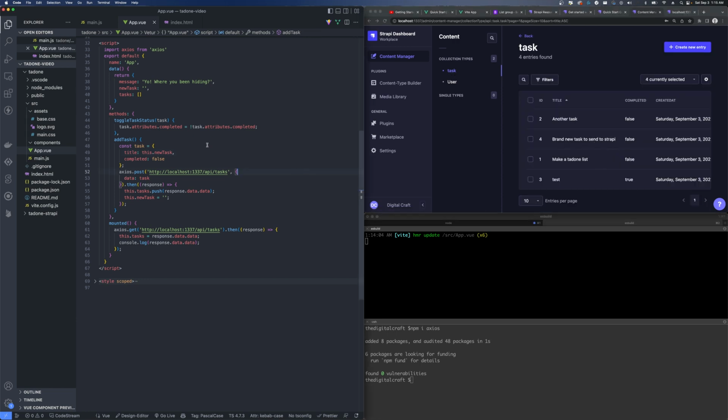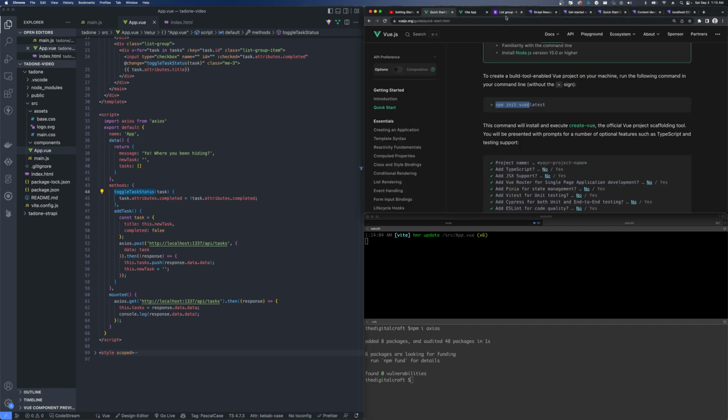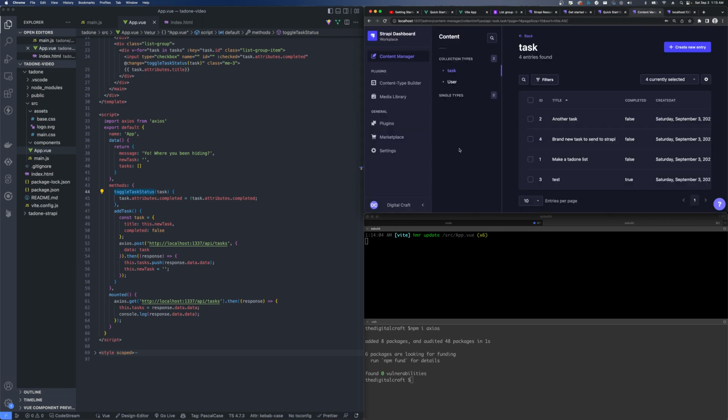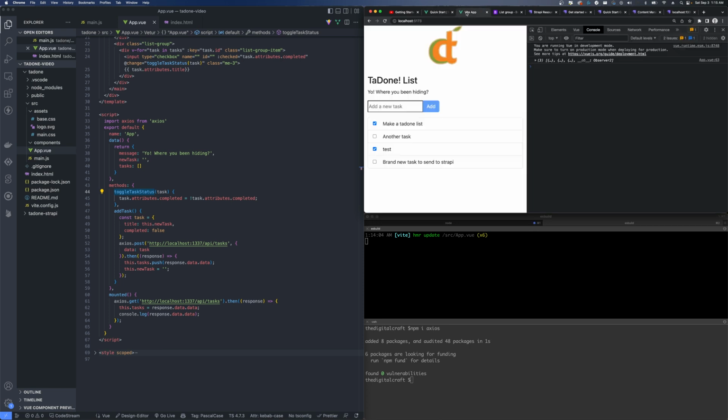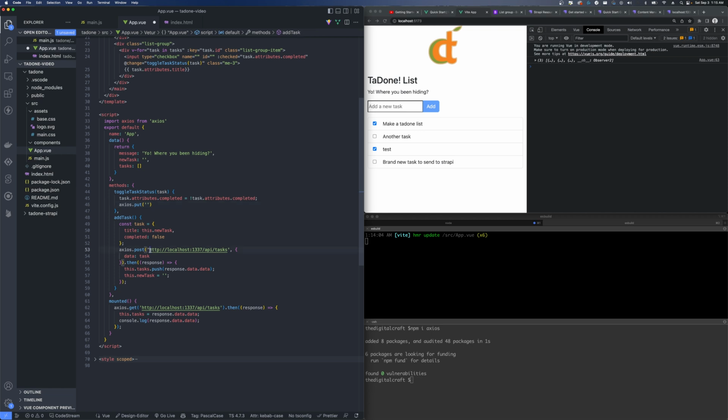So what is our next step? The next step would be when we toggle a task, that's not doing anything in Strapi. If we toggle it here and we come over and reload this, we have not changed it over here. So that is as easy as another Axios request, and it is going to be put, but we are not going to take the rest of that. Put. And let's copy tasks.